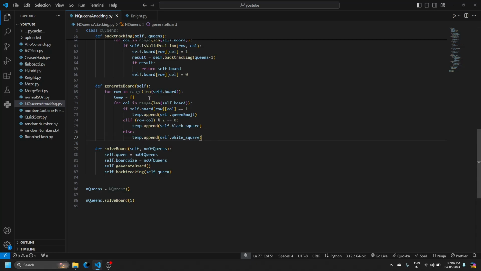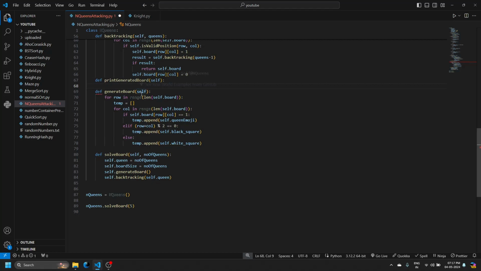And now the only thing left is to print the board. Again, we'll take self over here. There is no need to actually import time and all because we directly have the solution.